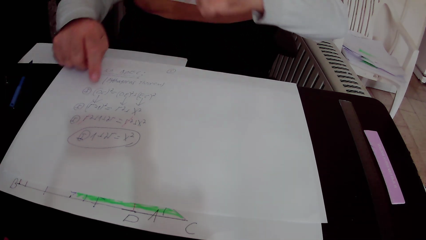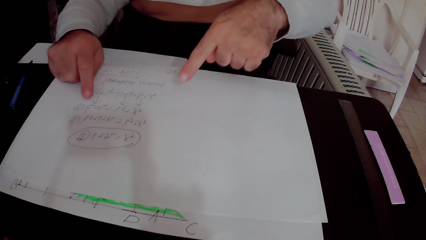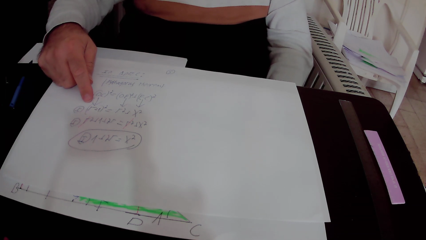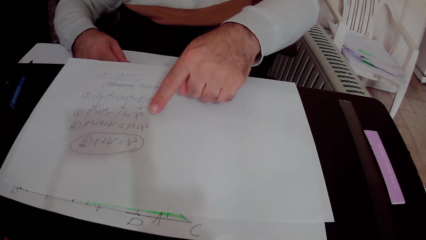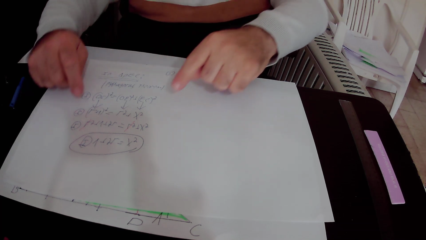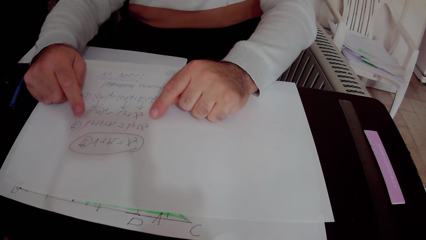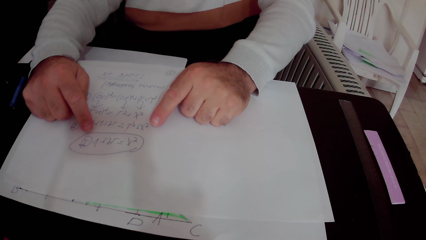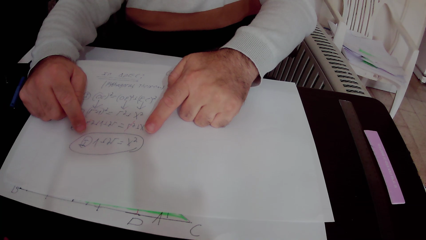So in total we got that R plus 1 square equals R square plus X square. We open the brackets on this side of equation number 1, and we got that R plus 1 square equals R square plus 1 plus 2R, and it equals R square plus X square. Here we subtracted R square from equation number 1 because we have R square on both sides. And what is left? It is 1 plus 2R equals X square. So according to equation number 1, 1 plus 2R equals X square.